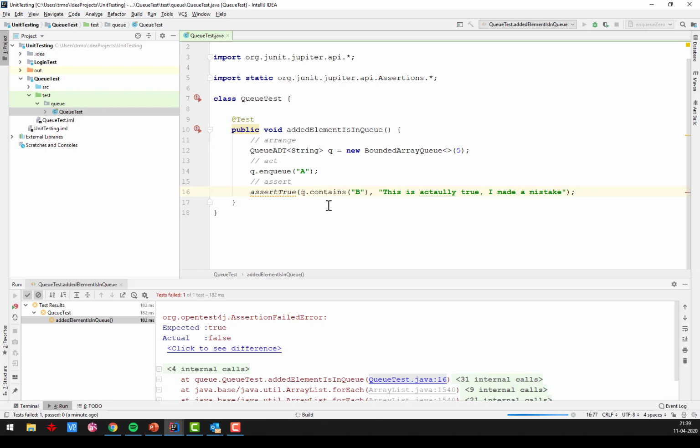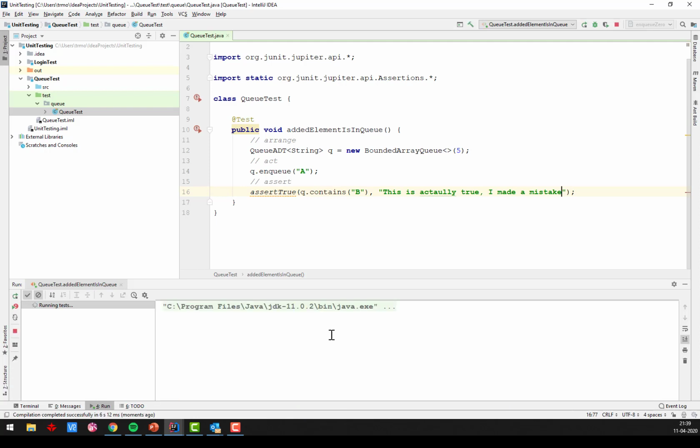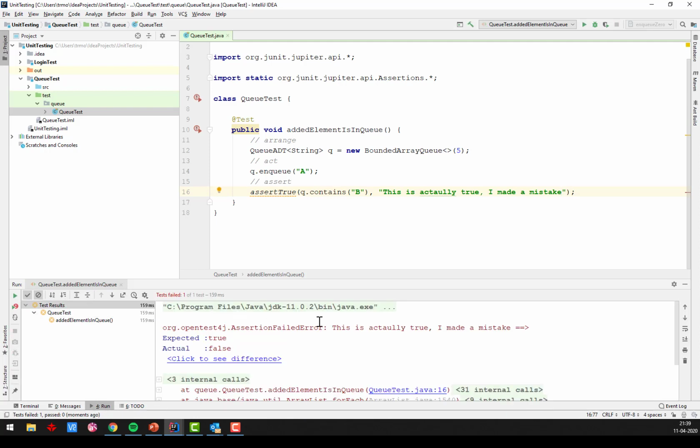And I can run again, and it should now also print out my message. Let's see what happens. Okay, and here we go. Right, so I want to change this back to A because that's what I actually expected in the first place.